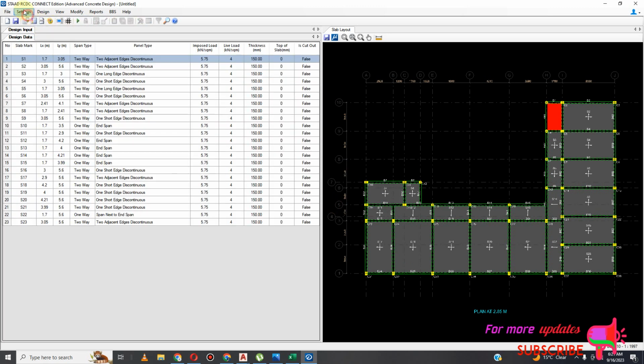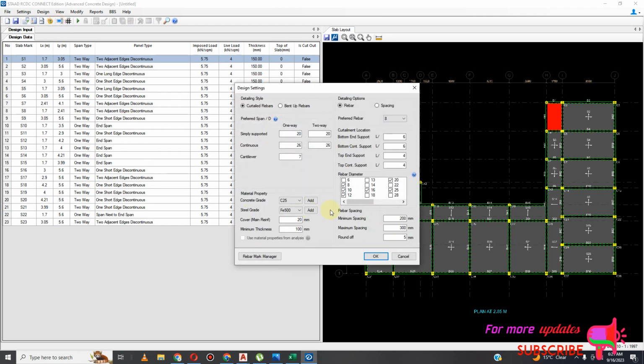So I go to settings, design parameters, my preferred rebar size 8. I design in terms of rebar. Minimum spacing is 200. And then okay.